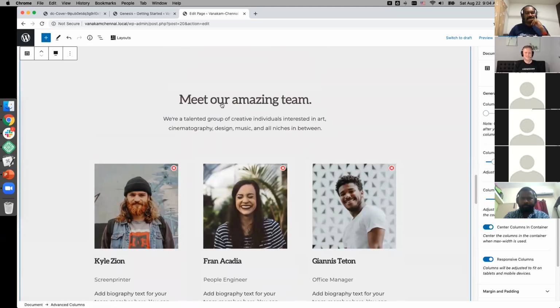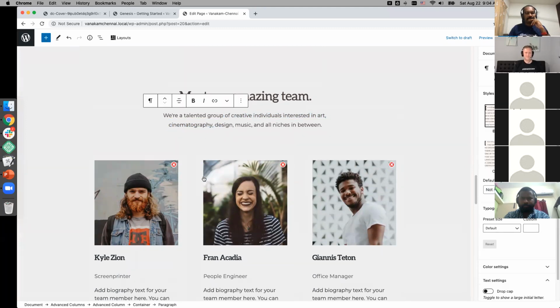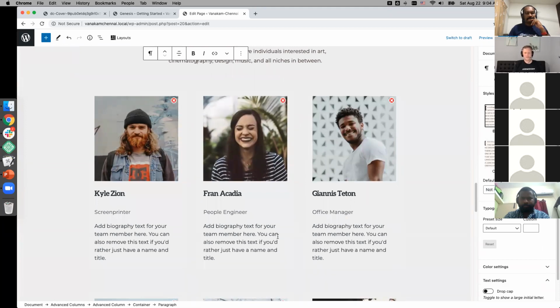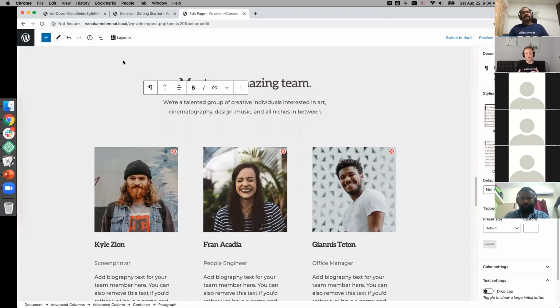But you can see this is actually multiple blocks. We have a heading block, a paragraph block, image blocks, and so on and so forth. By providing the ability to add a section of content, again, you're not just using blocks in the demo content of a theme where it all loads in one go, but you're also able, particularly through block patterns in core and also through things like Atomic Blocks, to add a section of blocks to a page.